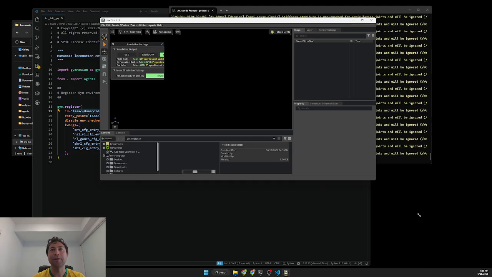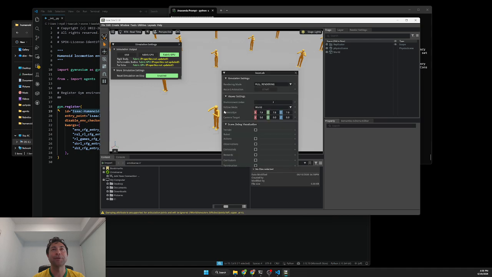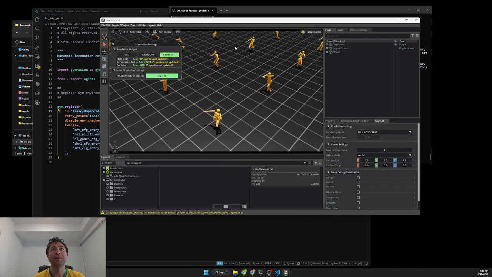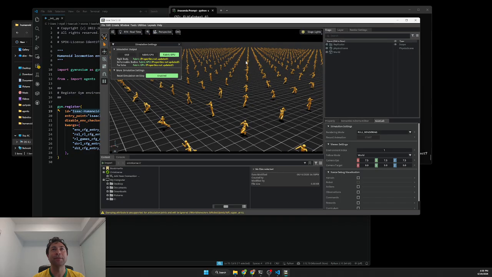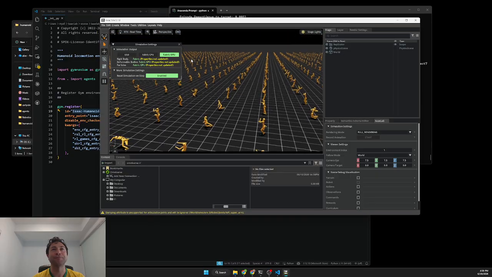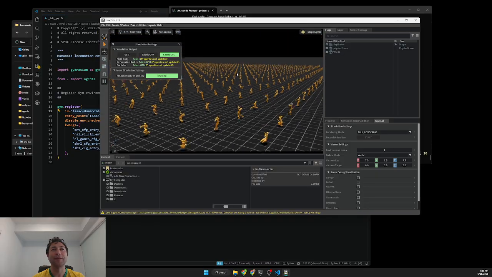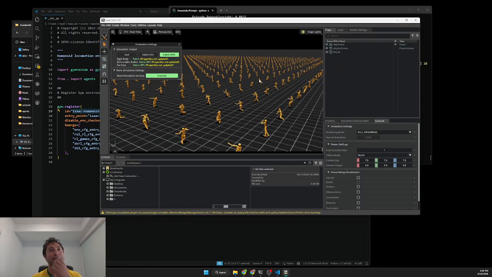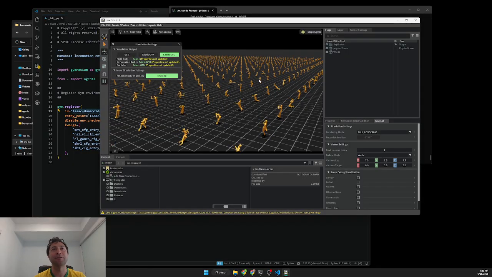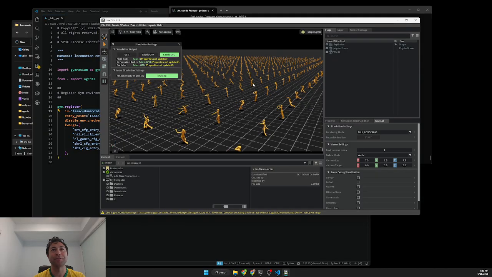Right, so again, it accessed the registry, it fetched the task by that name, and it's running the task here, right? So how does that happen? As I mentioned, Gymnasium is not only a phone book for tasks or a registry for tasks, right?